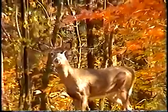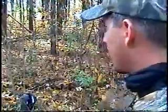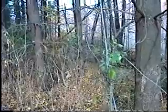This spike popped right out in the road in front of us, and we even had a couple more close encounters right here in these pines. And Josh showed some incredible patience. We got pretty close to some deer in these pines, and even though the camera doesn't pick it up real well, Josh decides to pass on this 110-inch buck. He's never shot a buck with his bow. So for Josh, a buck like this would be one heck of a trophy, but he decided to wait until the camera was rolling.